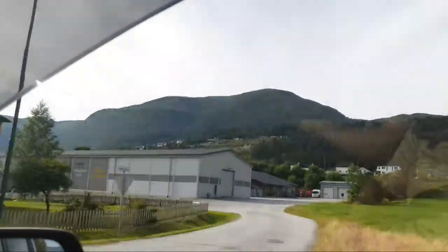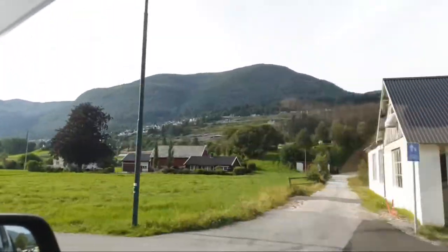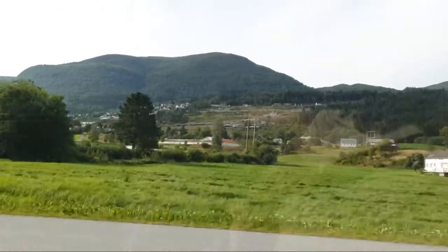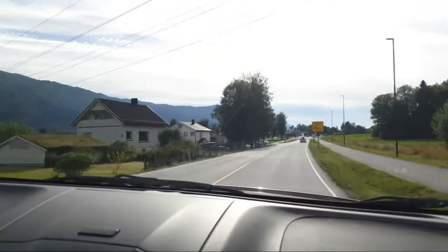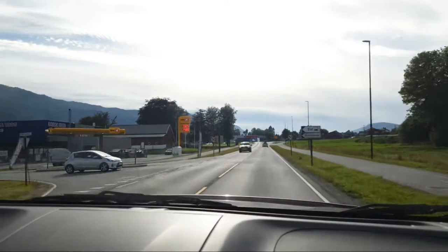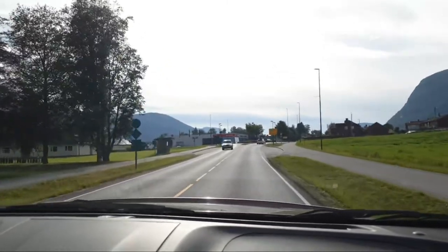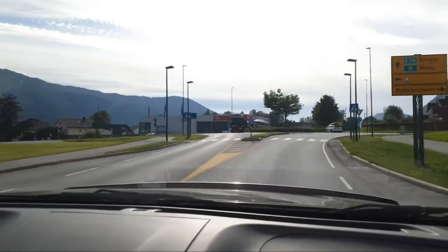This is a house up there. House up there, building new houses up there. And then this is Nufjordeid. This is also where they have a petrol station. And sometimes it's cheaper to buy petrol here, but it's quite far to drive from Rostov. Quite cheap. 14.60. Yeah. And here's 13.25. Oh, here's a big lorry with a boat.